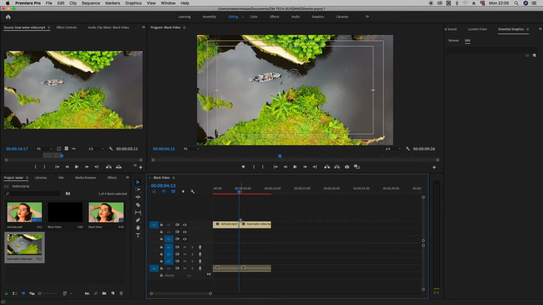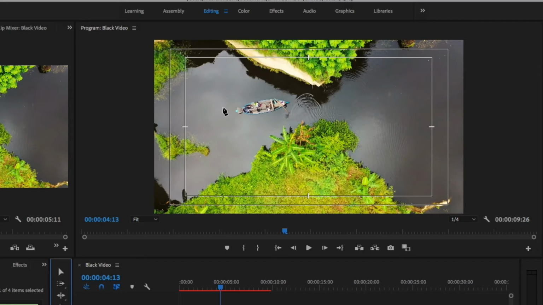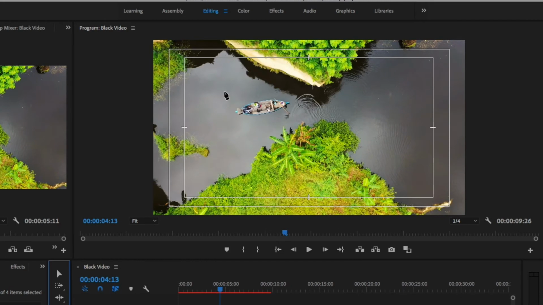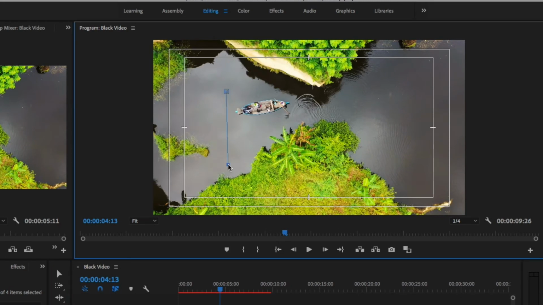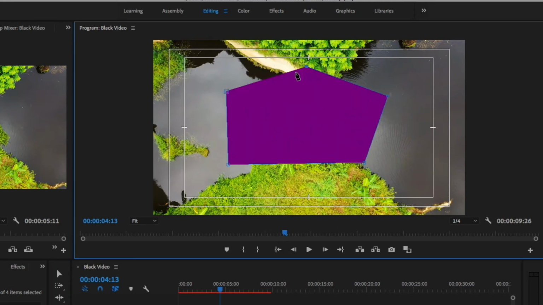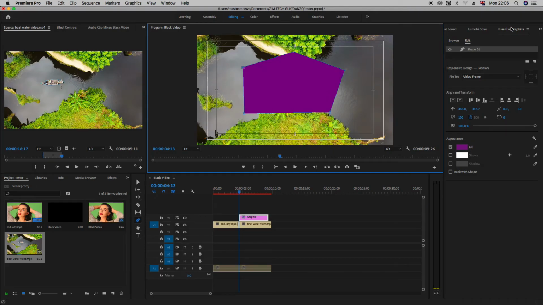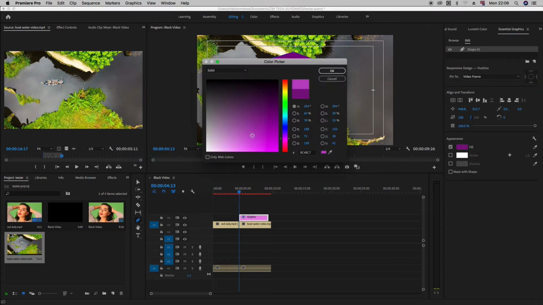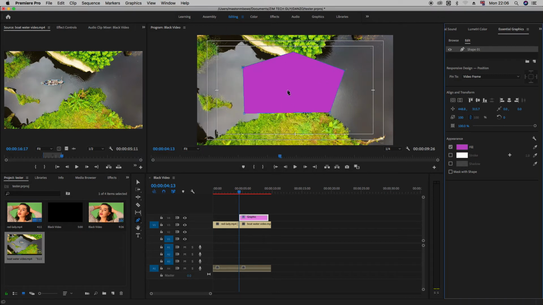Now the other tip involves using the pen tool. Let's just click on the pen tool. The first thing you can do with the pen tool, obviously, is draw with it. Just come on the video layer here, click, click, click. You can actually draw shapes with it. Let me just lock it. And if you go to the Essential Graphics panel here, you see we are even able to change the color of the shapes as well. So it creates this object here on the timeline.